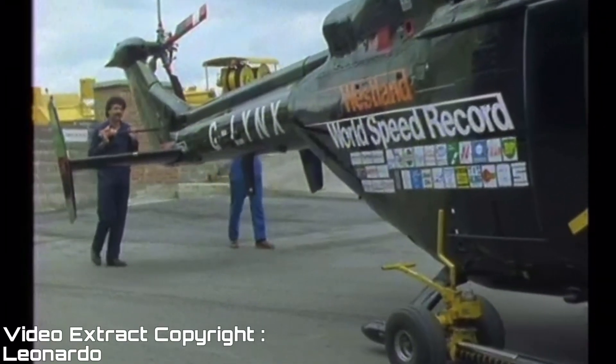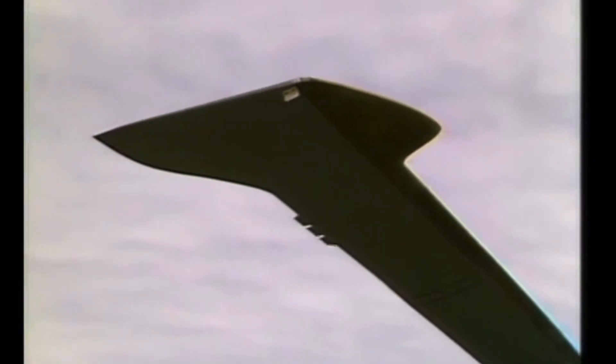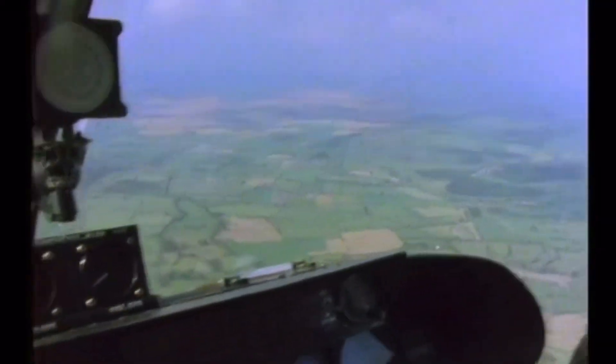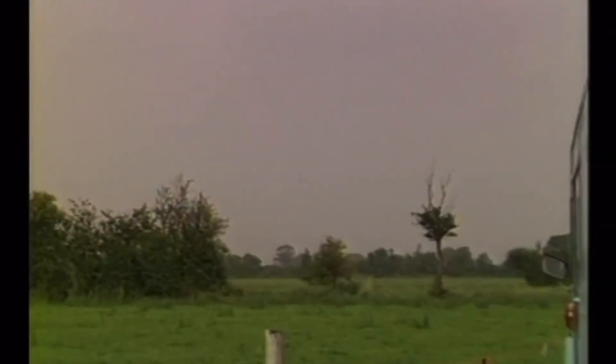The World Helicopter Speed Record. In August 1986, the Westland Lynx set a new world speed record, flying a 15-kilometre course at an average speed of 216 knots. The helicopter was extensively modified from a version of the Lynx that first flew in 1971. Modifications included upgraded Rolls-Royce Gem engines, both putting out over 1,800 horsepower each — more than the transmission could cope with. The 700 surplus horsepower led to a modified exhaust, reducing the exit duct to about 40% smaller than normal, thereby creating around 600 pounds of jet propulsion to increase forward speed. The airframe was also cleaned to reduce drag by removing antennas, aerials, and taping up panel gaps, resulting in parasite drag reducing by almost half.